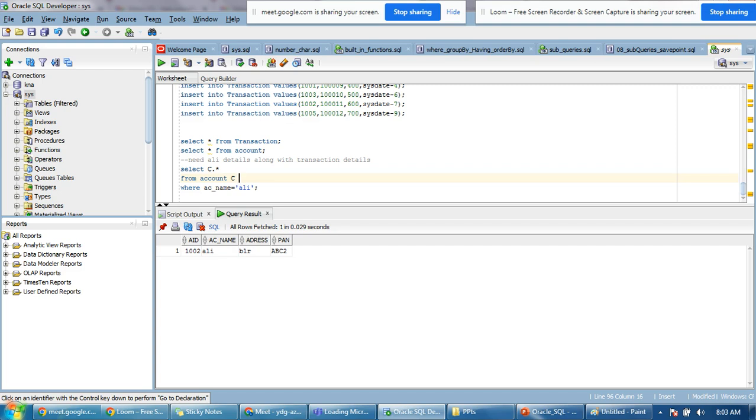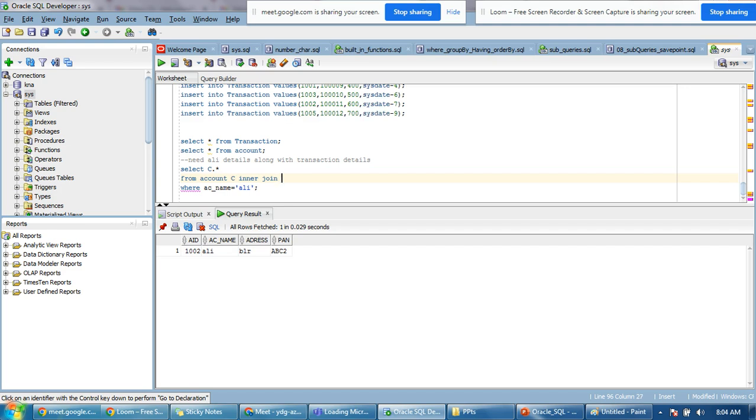Why can't we use left join, right join? Why direct? Why do we need to use only inner join? Yes, you want only matching records, only for Ali, whatever their account number is, only those details are required. So you need to match. If you want to match the records, which join do you have to use? You have to use the inner join.